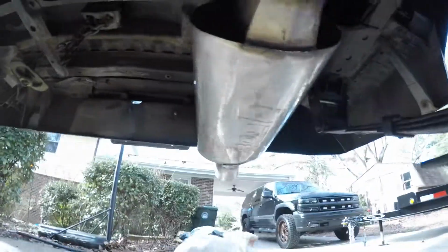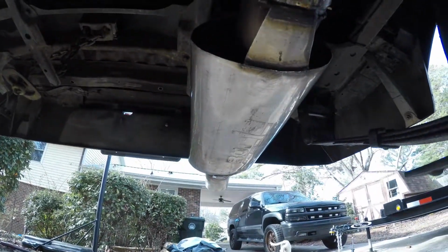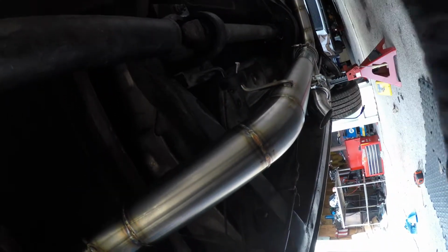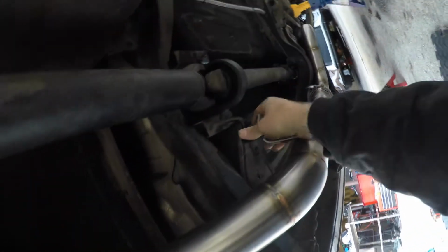So, like I said, it doesn't really move that much. Over here is plenty solid. This hanger's pretty much not doing anything, but who knows, something happens, one of the other hangers failed, and you always have that one right there.